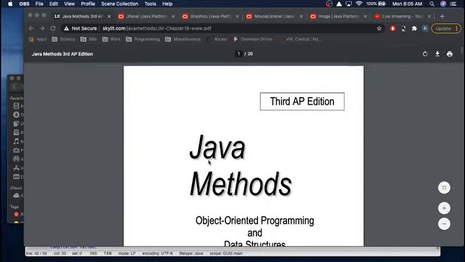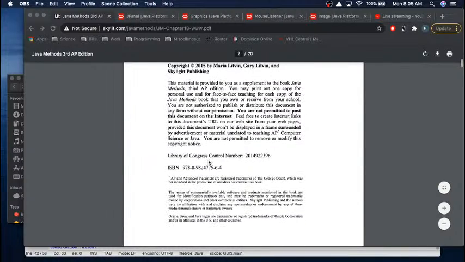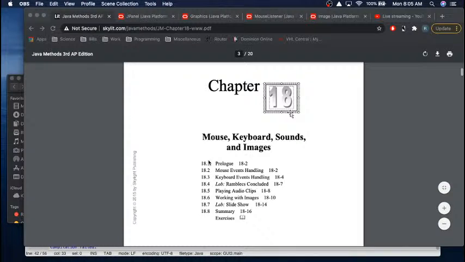Okay, so first of all, this is coming from chapter 18. I think it might actually be chapter 17 in your textbook, but I think this is from a newer edition. At any rate, there's a chapter that you can download.